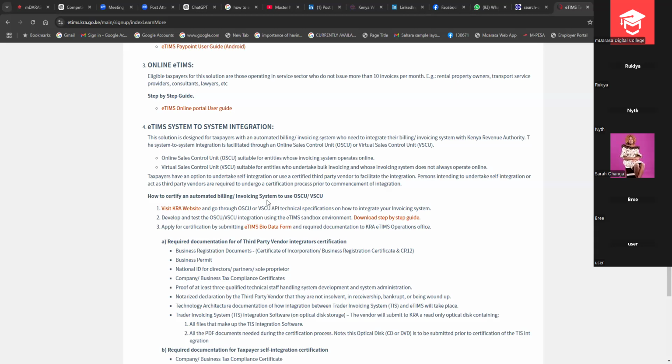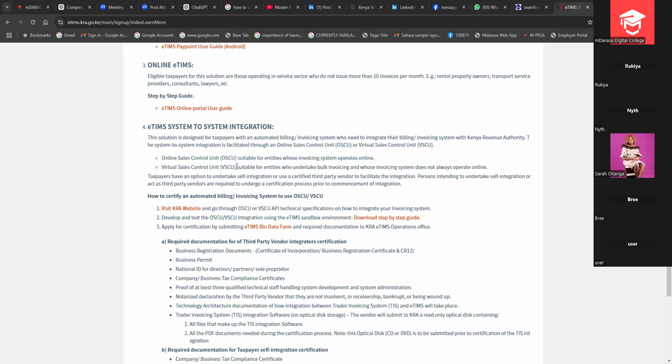What supermarkets normally tend to have is this solution: the system-to-system integration, the online sales control or the virtual sales control, whereby the e-teams APIs are integrated on their system. So once you go and purchase there, you just pay, and it will be passed through the barcode.